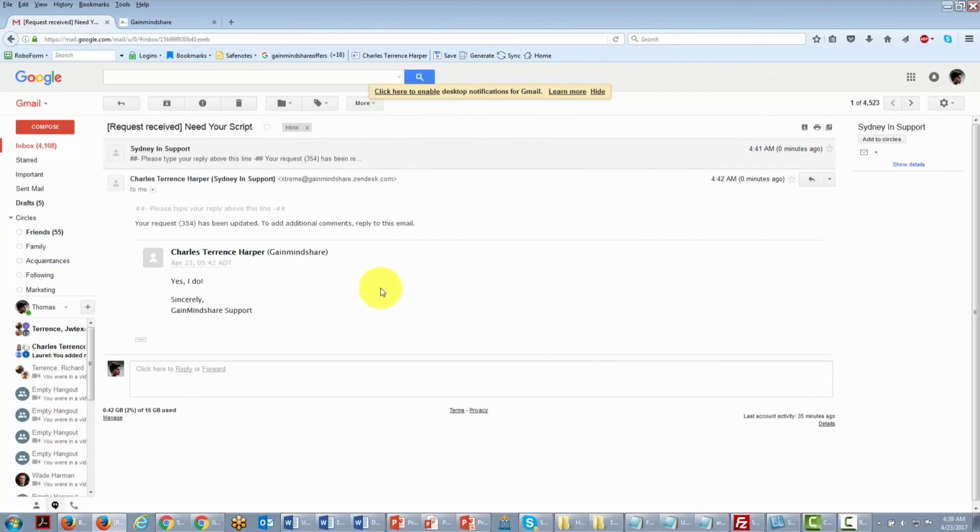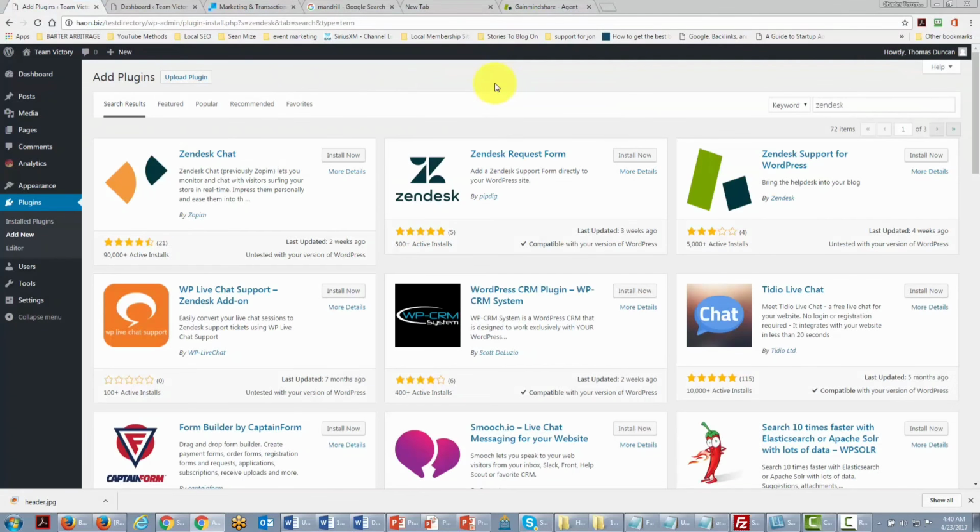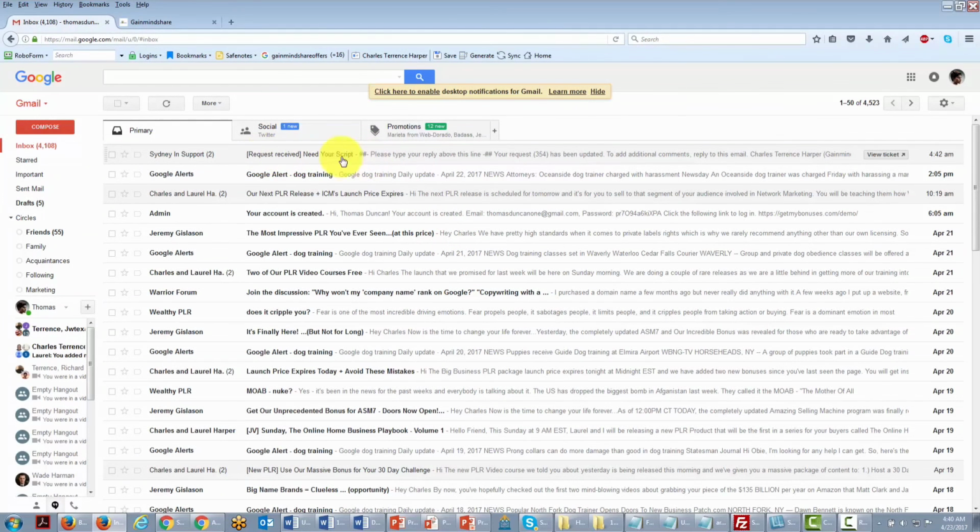Now, the question will be, how will you be able to easily get this site connected to your WordPress website? For many of the support systems that we are talking about, you can add integration into WordPress. Zendesk is just one of them. And as you can see, there are lots of integrations for Zendesk. What you want to keep in mind is that your fast reply will typically be helpful to your downline, especially when they need information, and in some cases when you have new prospects who want to talk to you to enter into your business.